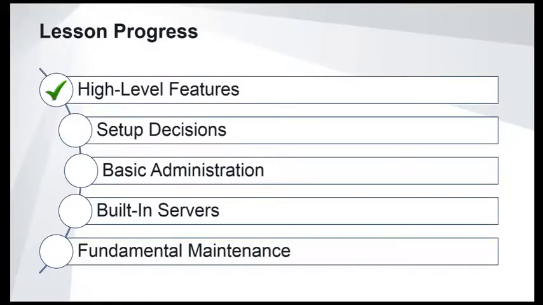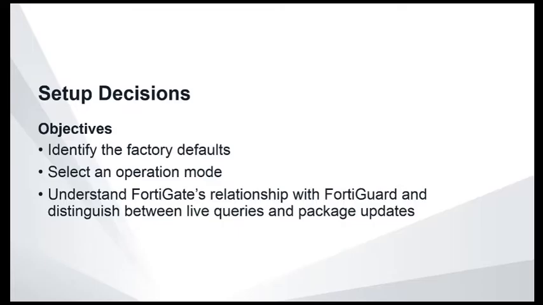Good job! You now understand some of the high-level features of FortiGate. Now you will learn how to perform the initial setup of FortiGate and learn about why you might decide to use one configuration over another. After completing this section, you should be able to achieve the objective shown on this slide. By demonstrating competence in setting up FortiGate, you will be able to use the device effectively in your own network.